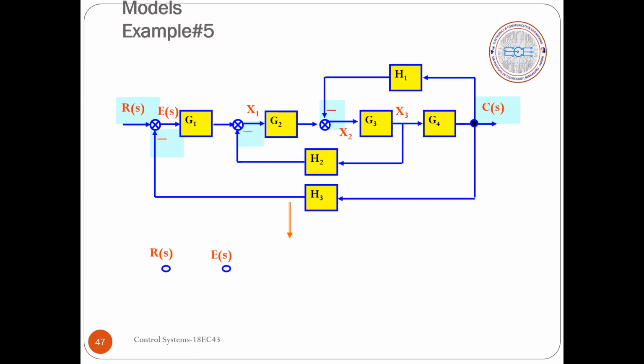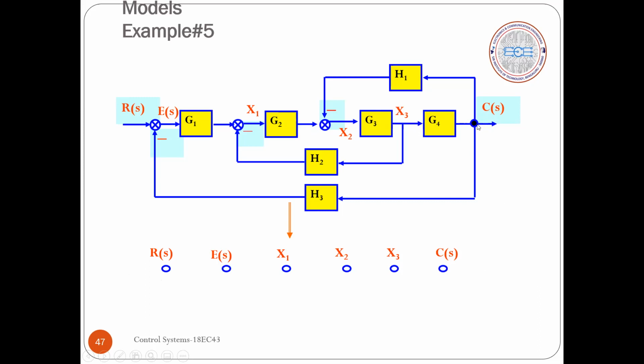Since we have input, we have one node, and for summer we have a node, and again here we have a summer, we have a node, and again here we have a summer, we have a node, and a takeoff point, a node, and here a takeoff point, and also the output node we have here. It's got merged in this case, so we have altogether one single node. So I repeat once again, how many nodes you're supposed to take: the number of summers plus the number of takeoff points and input and output nodes, all these things together give us the number of nodes. So we have taken that here.